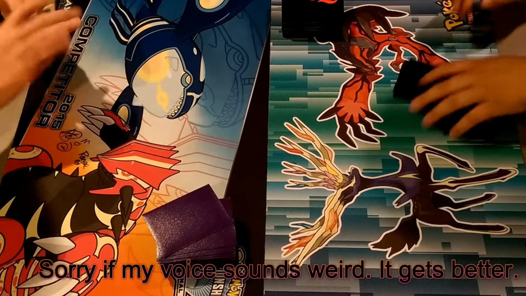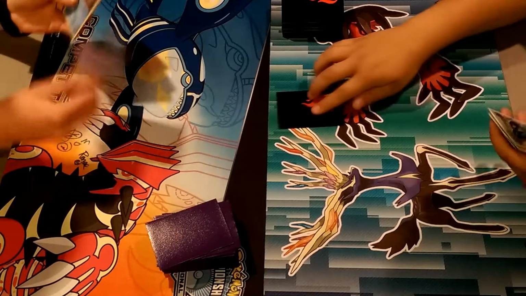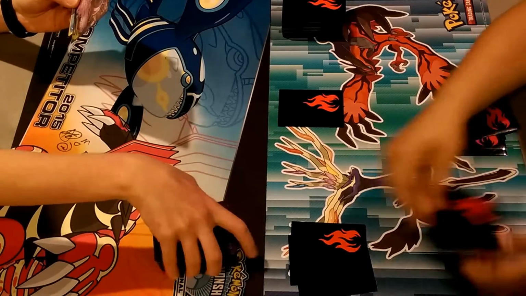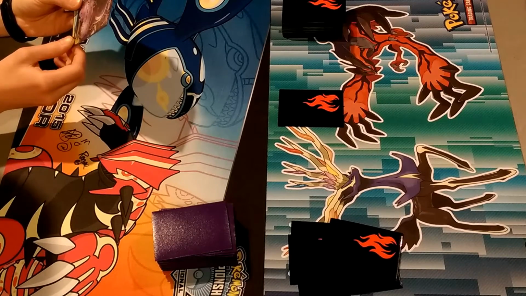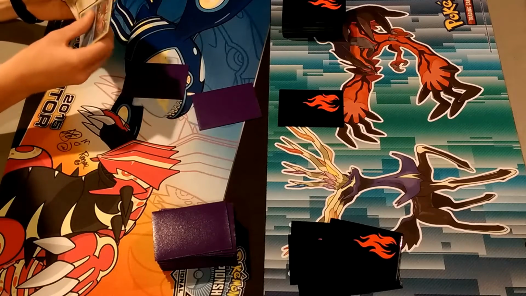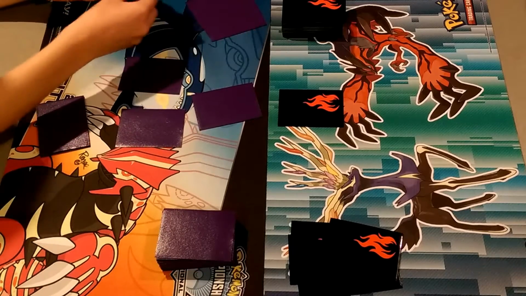I'm here on the left playing a Gengar Wobbuffet Crawdaunt deck, and my opponent is playing the new deck from Ancient Origins, which is a Giratina Vileplume deck. So it's a very interesting matchup, honestly, and we'll just see what happens.